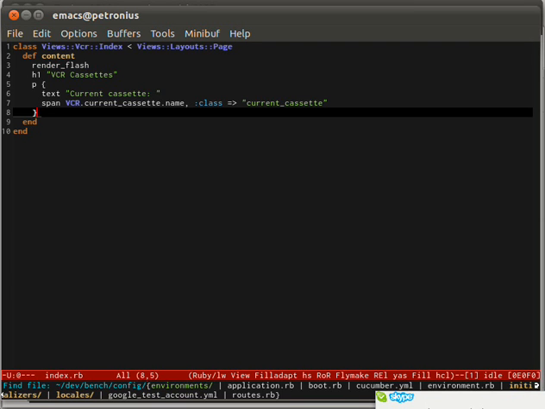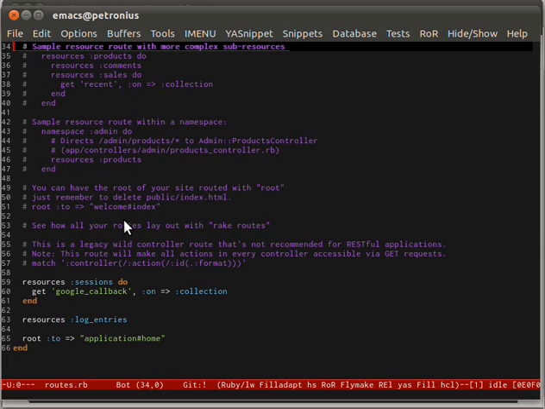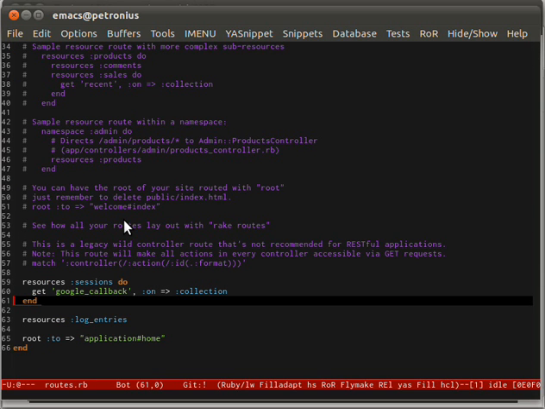So, go over to my routes file. And we know that we only want this to be available in development mode.